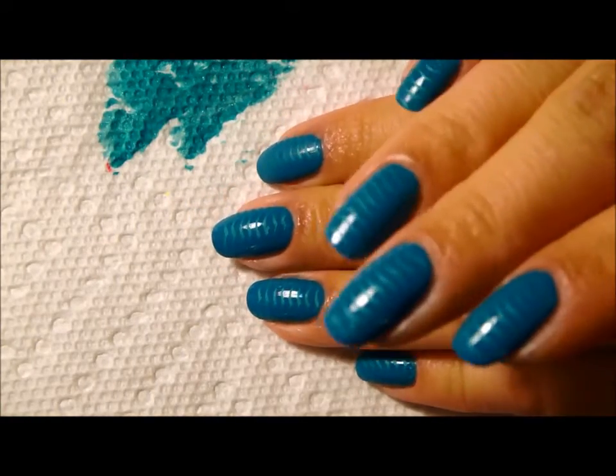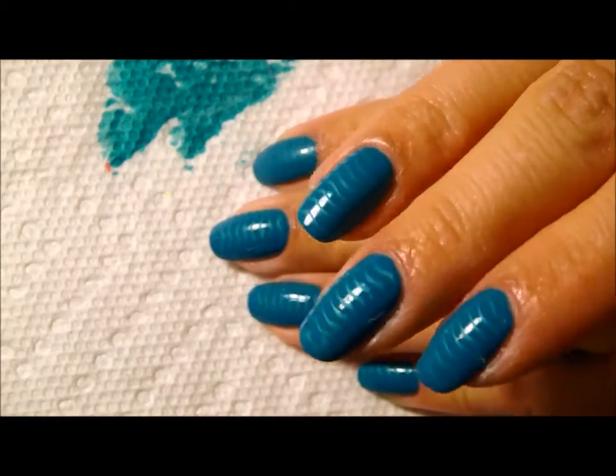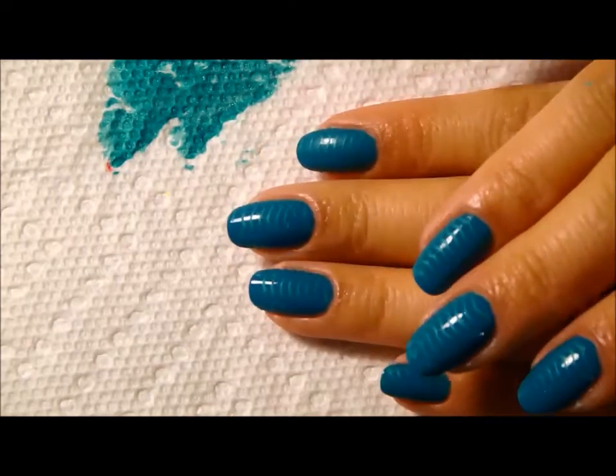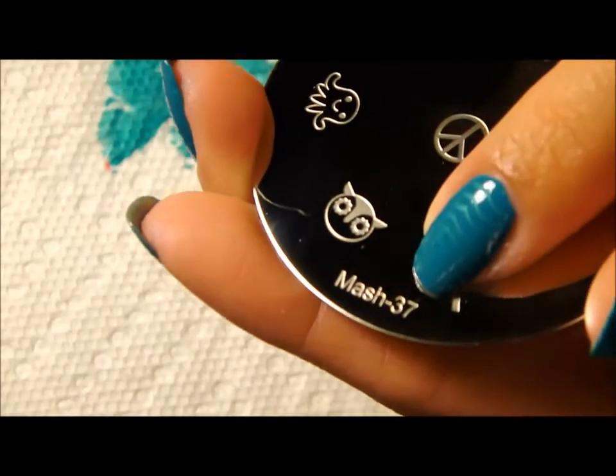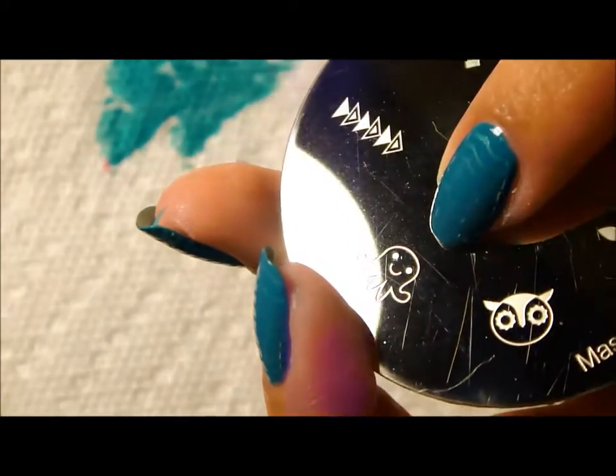Alright, so I've cleaned up my nails on the sides there. Now we're going to use Mash plate number 37. We're going to be using this little guy right here.